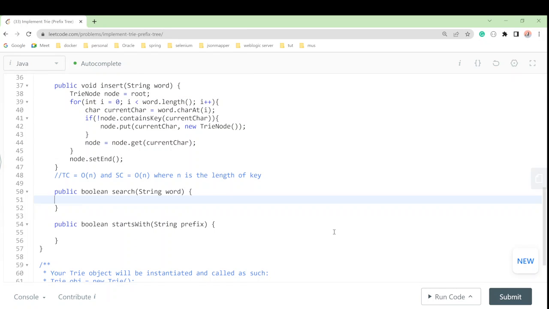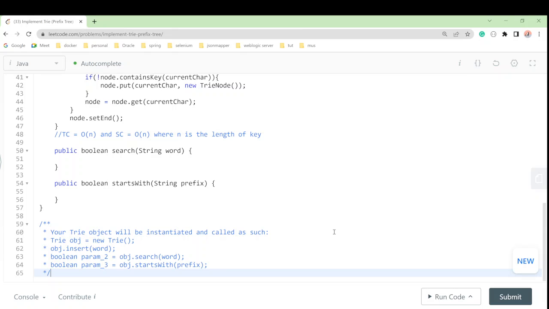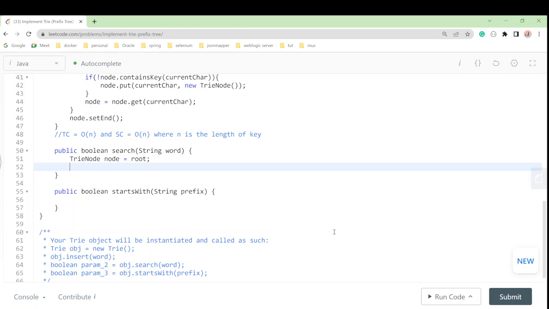Coming here, we will implement the search. First of all, we will have our trie node, and this is nothing but our node, and it is coming from the root. Next, we'll go to the for loop.